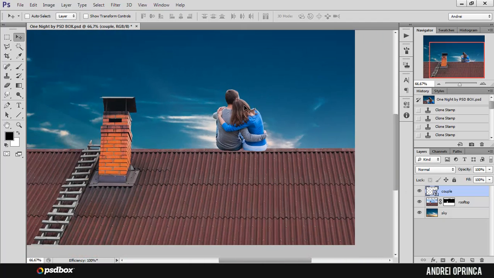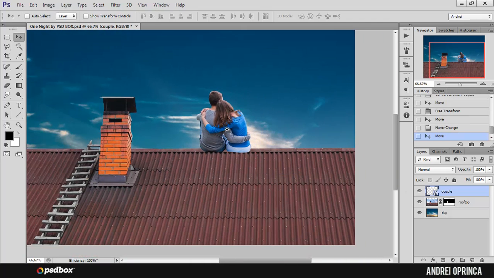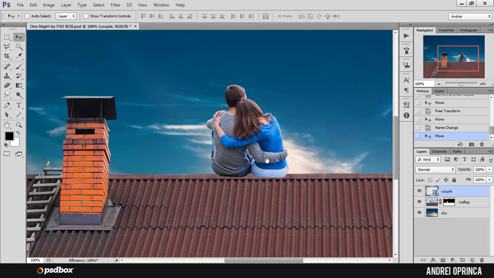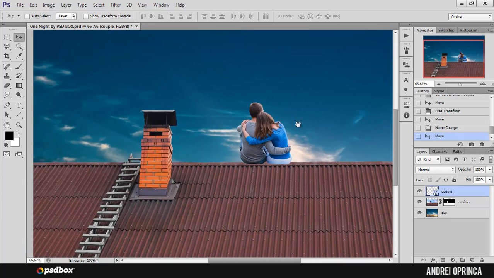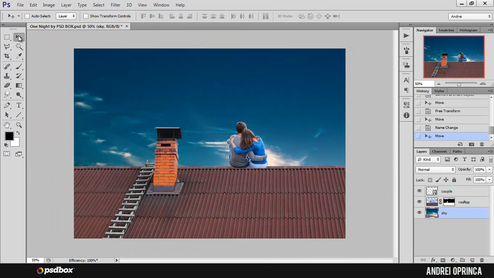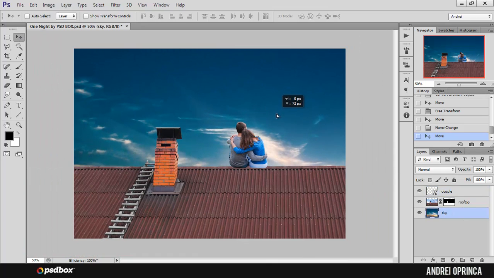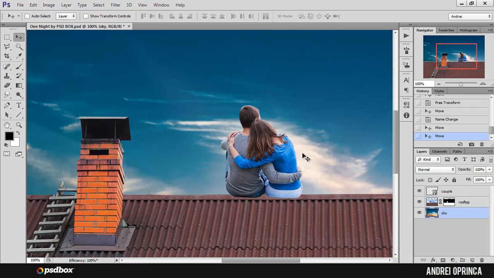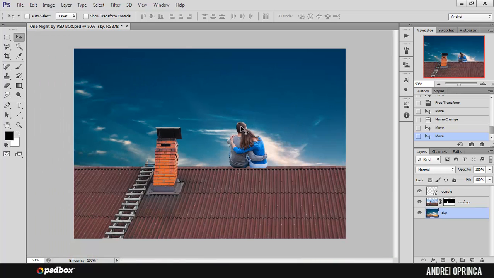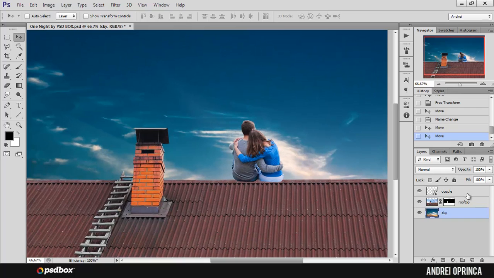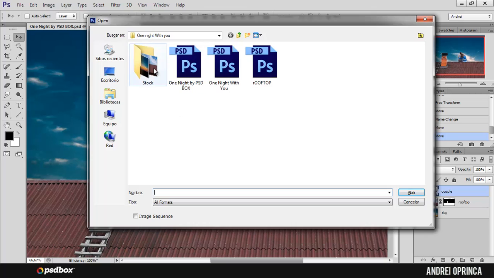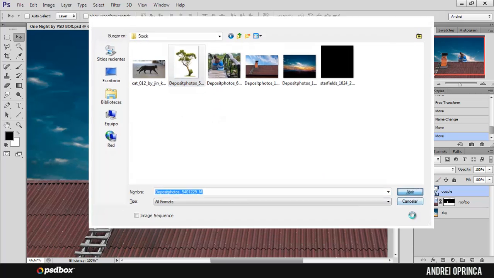So once we have that, I want to change the position a bit. The fact that I have this cloud here is not random. I did that on purpose. I might have to move it just a bit, something like that, because I want to have this white cloud. We are going to turn this into a night scene, and this white cloud will help separate these two people from the background, so it's there for a purpose. And let's start making some adjustments, or well, we can add the tree and make all the adjustments later.